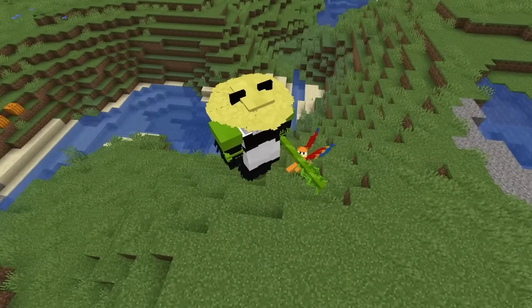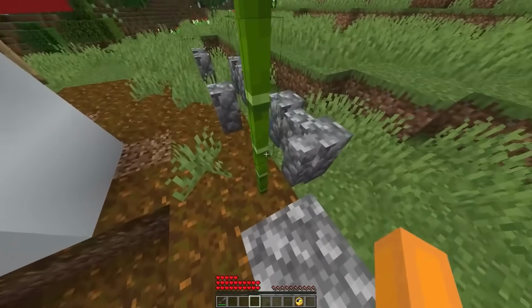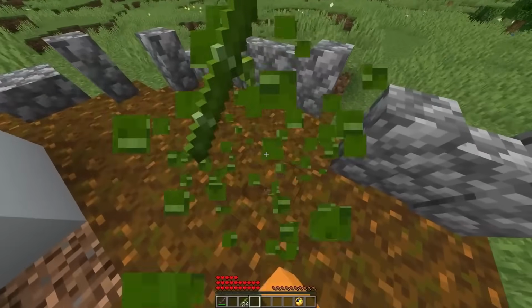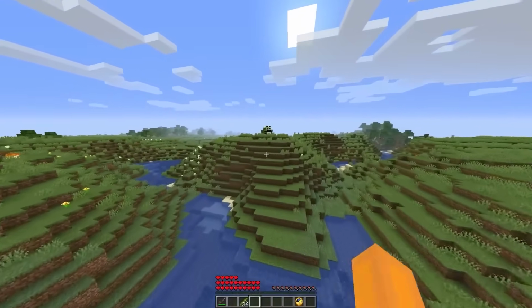For me to be able to attract the panda, I'm going to need these bamboos here. Luckily, I had left them in his old house. So let's get some bamboos here and take them there so we can attract him to the beehive. So let me come and attract him with bamboo. Here Mr. Panda is coming in this direction.